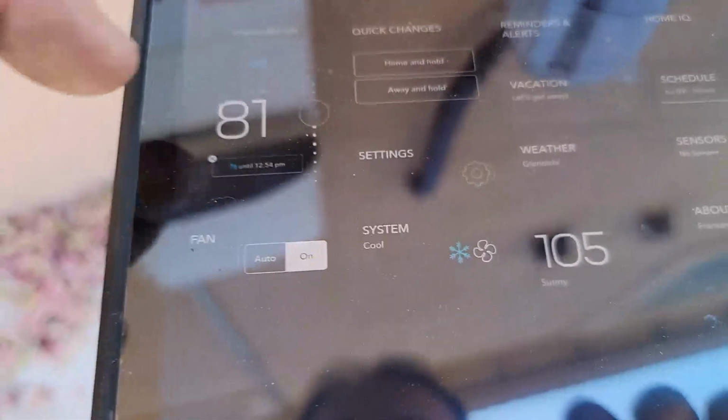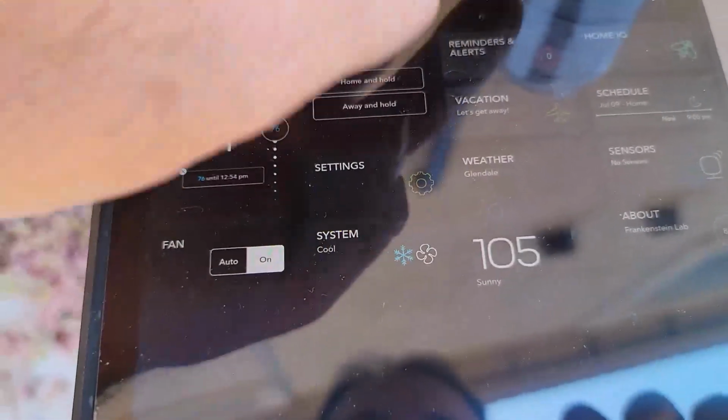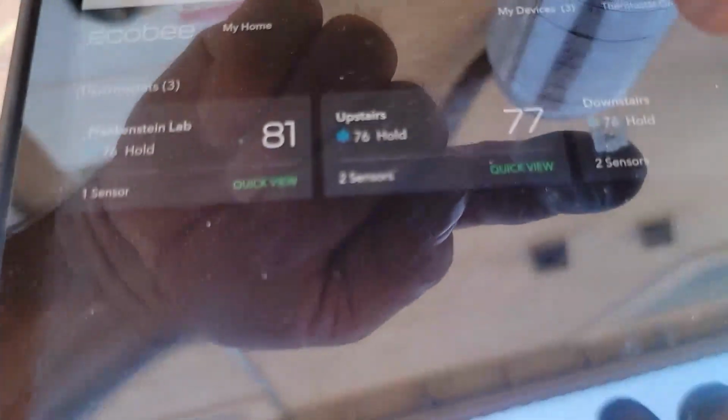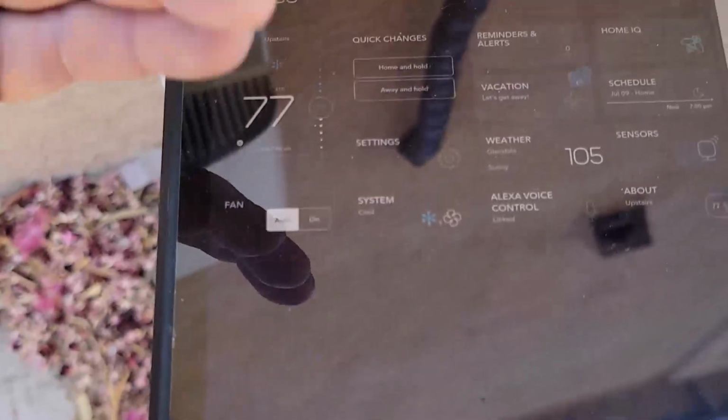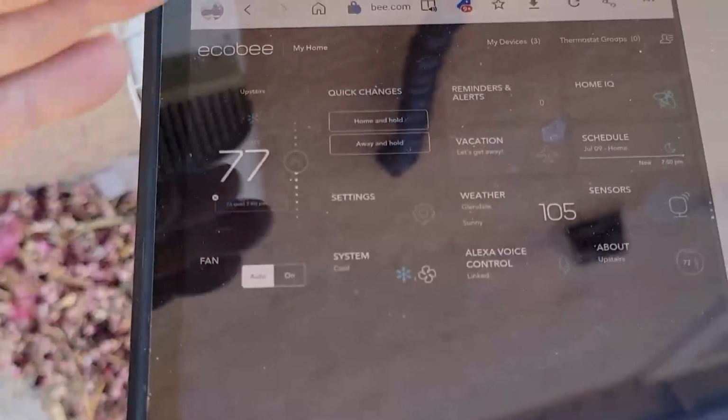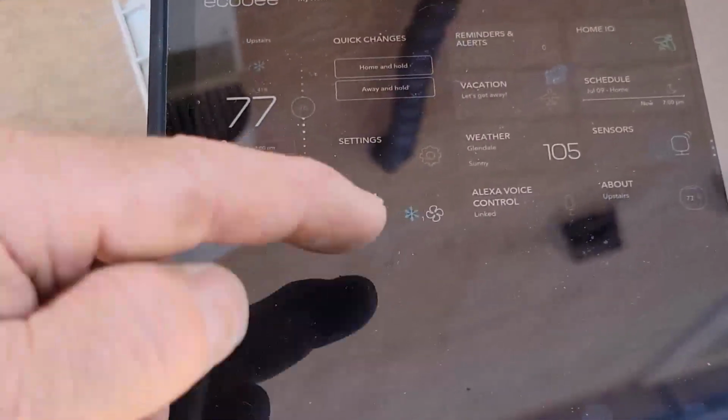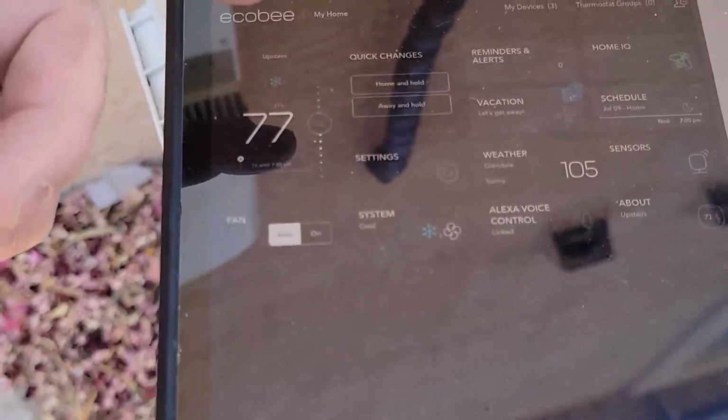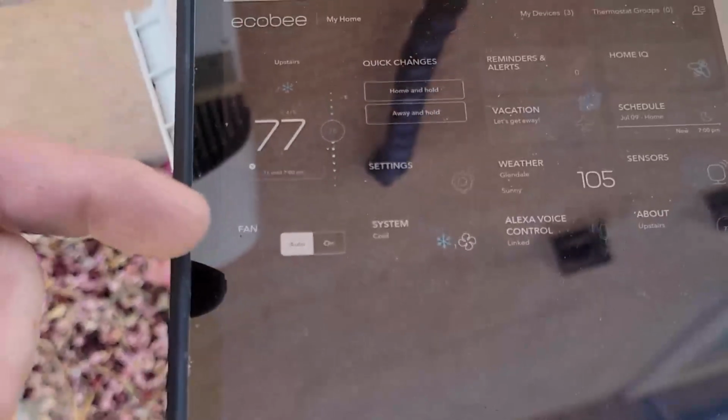I said the Ecobee. Let's see, how do I go back? 77. You see my inside one says this one's a two stage. It's showing that it's on one stage. Because I have it set at 76, and the room is at 77, it's just kind of trapped in between, where you get that up and down as it switches from first to second stage. Cools down 1 degree, goes down to first stage, warms up a degree, goes to second stage.